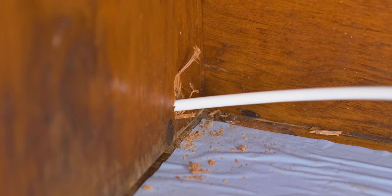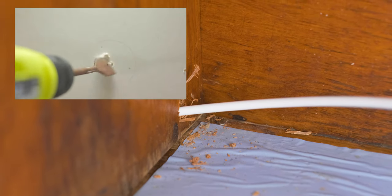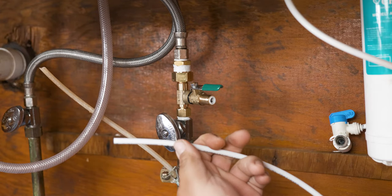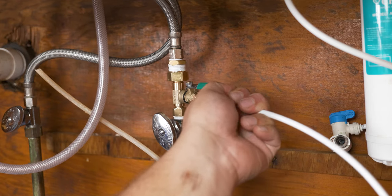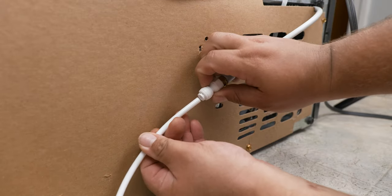Now this is the part of the video where you have to decide where you're gonna run your line. In this case we took a drill and at the end of the cabinet all the way in the back, we made a small hole and passed the tubing through there. This is the part where we connect the tubing to the fitting located under the sink — your body needs to get into pretzel yoga position and insert that end in there, making sure it goes in well enough. Then take the other end and push the tubing into the refrigerator connection.